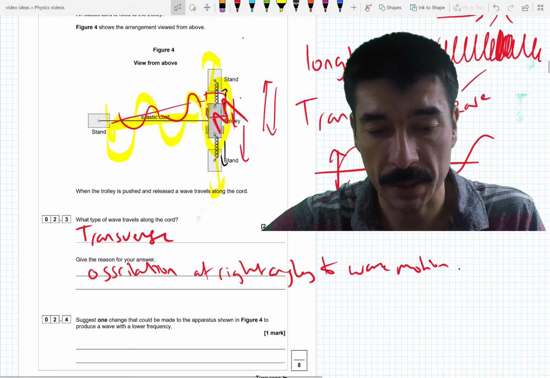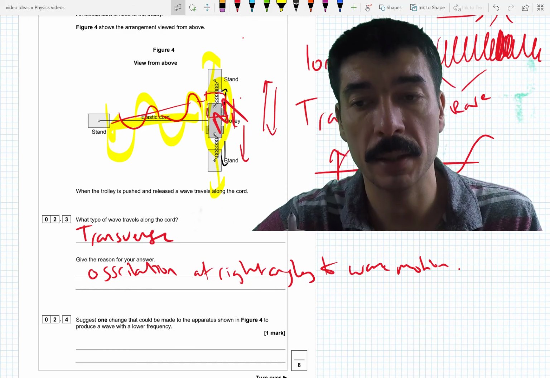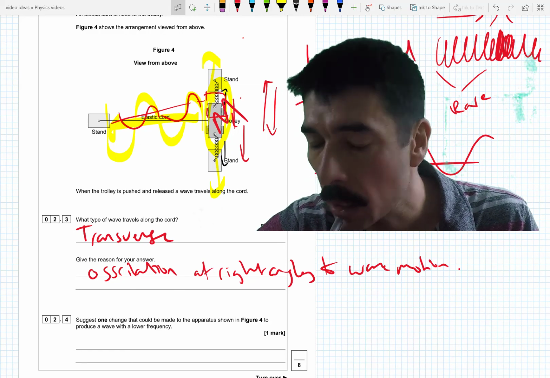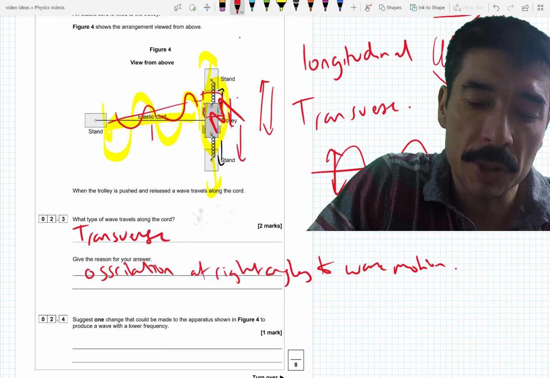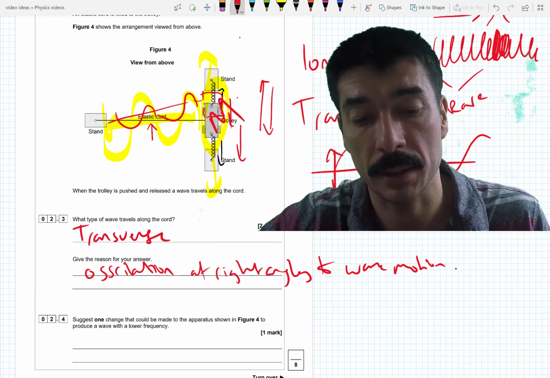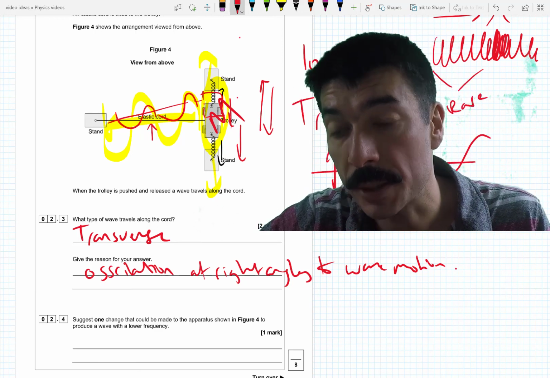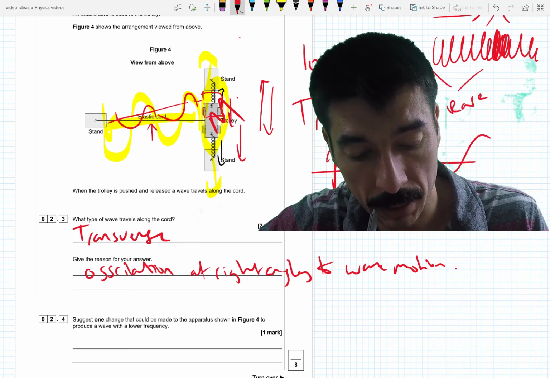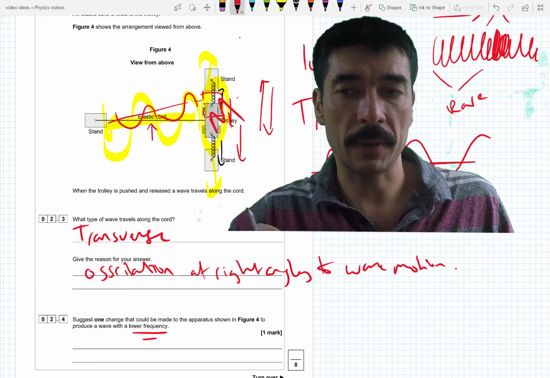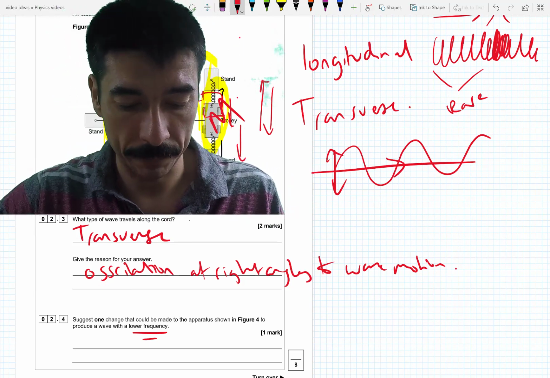So that's probably the simplest thing to do, make the mass larger, or replace the springs with less strong springs. Or finally, you could reduce the tension on the elastic cord, which would mean that the waves travelled slower on the elastic cords and they would arrive further apart in time, also reducing the frequency, and that's what it's asking for, lowering the frequency. Okay, so I think I've covered all the points on that. Let's have a look at the mark scheme and check that I'm doing my job properly.